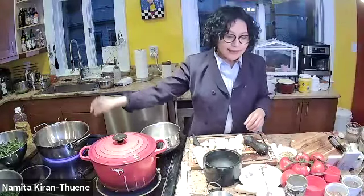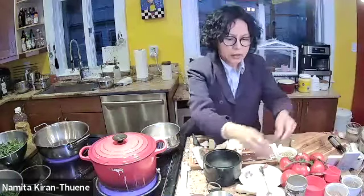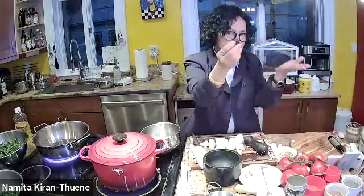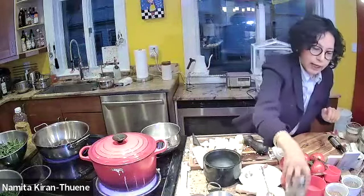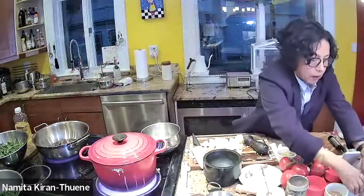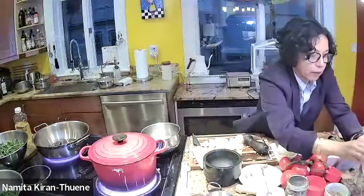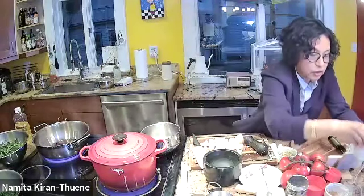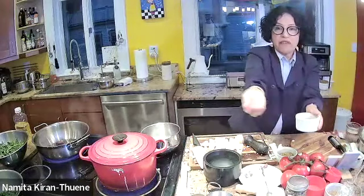So now my oil is heated. I don't know if I told you to have chili pepper, but people can handle chili pepper differently. If you have chili pepper, put it in. If not, don't worry. And now comes the balancing of cumin seeds and coriander seeds. So I'm cooking with the seeds too. Like half a teaspoon of cumin seed.